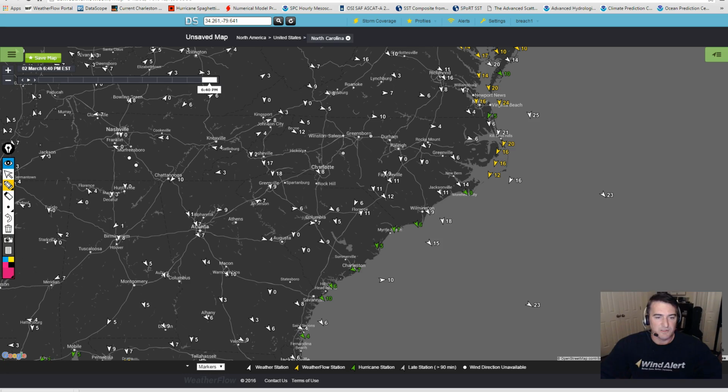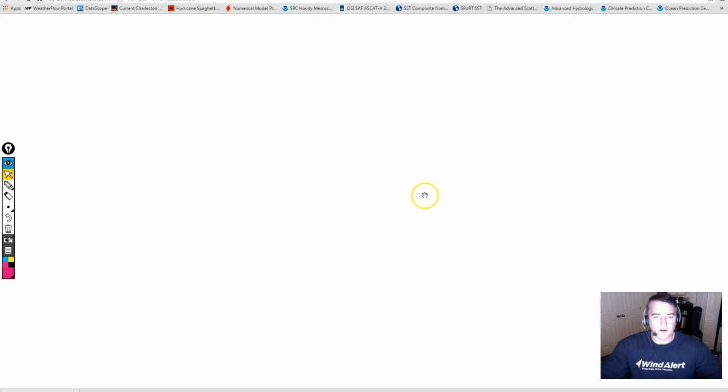But let's take a look at Datascope for the entire southeast region. You can see the northerlies working their way down here over the Outer Banks. There's a stronger gradient going on from a different high pressure well to the north, but those two high pressures may be able to combine just enough here to bring the speeds up as they head down the coastline for tomorrow. And let's go ahead and look at the models for the area for tomorrow.